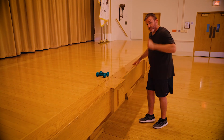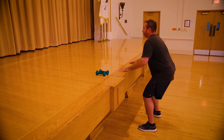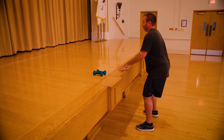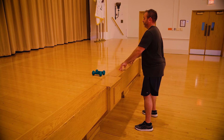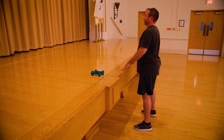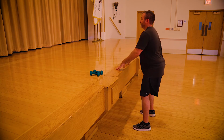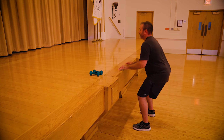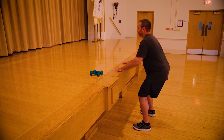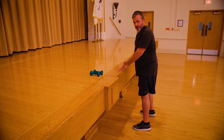Okay, so 12 squats. 1, 2, 3, 4, 5, 6, 9, 10, 2 more, 11, 12. Nice job. All right.